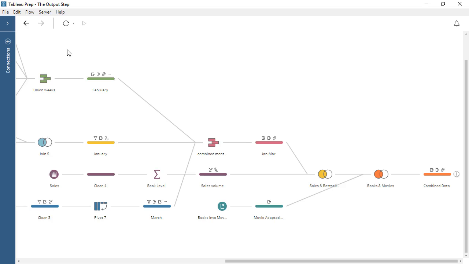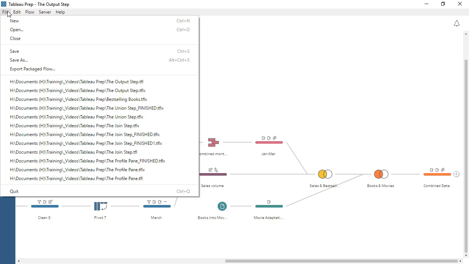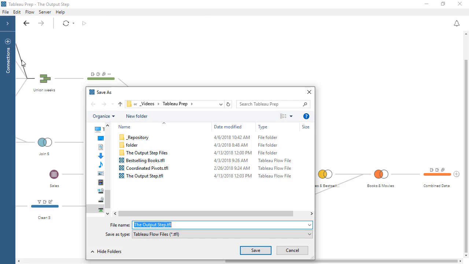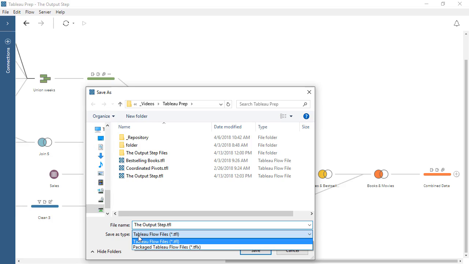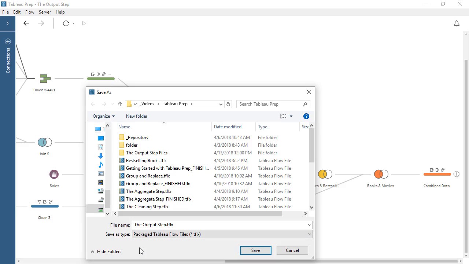Saving the flow file by going to the File menu and Saving or Save As creates a .tfl file. This stores the information about the flow itself, what data connections are there, the changes made to prepare the data, etc., but nothing else. To save the flow and extracts of the original datasets, flat files only, it's possible to save a packaged Tableau flow file, or .tflx. Neither of these is the prepared data, however.